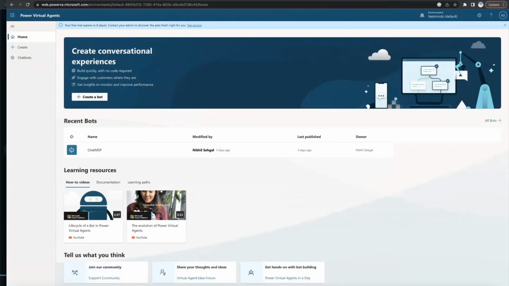By the way, I want to make this as interactive as possible. So if you could just put in the chat, on a scale of 1 to 5, how familiar you are with Power Virtual Agents, that would be great. That would give me a good understanding of whether to go a little bit deeper, or I don't need to go deeper and could just stay at the high level. So if you just put in the chat an indication of how familiar you are with Power Virtual Agents. So it says new.